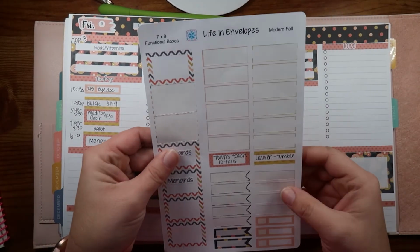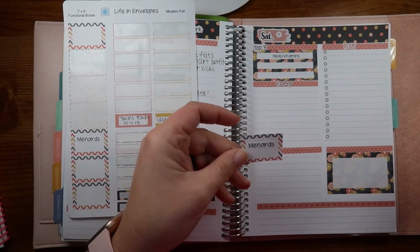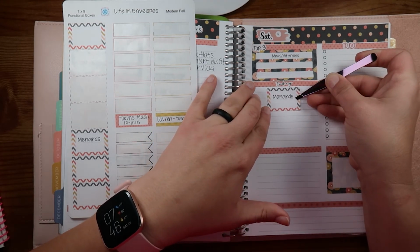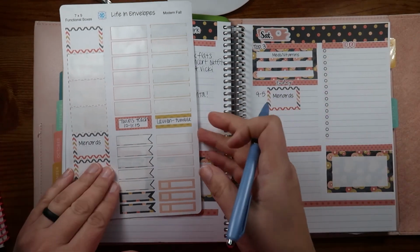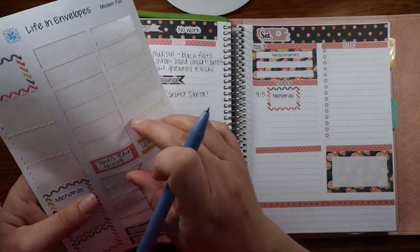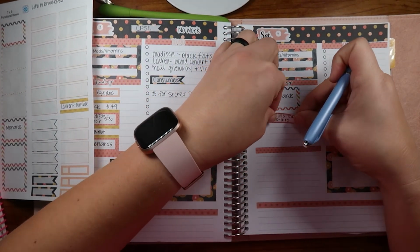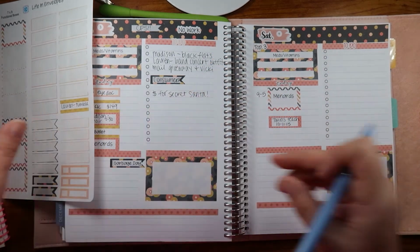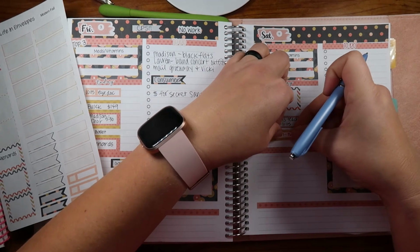All right, so what is first? We're gonna put Menards first. Working 9 to 5. What a way to make a living, barely getting by. That's what I'm working on Saturday the 4th. So that's why I'm singing that song, guys. And then the twins teach from 10 to 11:15. And then Lauren has tumbling from 1:30 to 2:30.